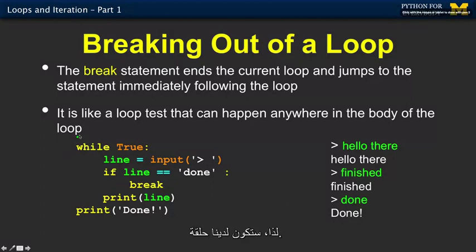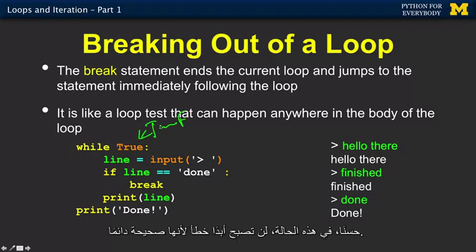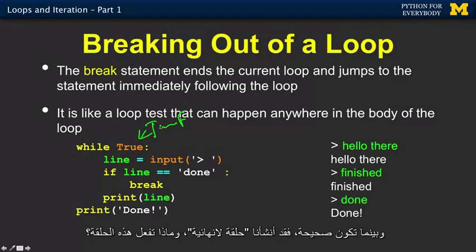And so we're going to have a loop. This is an infinite loop. I just told you not to do infinite loops, but we're going to use break to get out of this loop. So while true, remember I said it starts out true. Can it ever get to false? Well, in this case, it's never going to get to false because it's always true. While true, we've constructed an infinite loop.